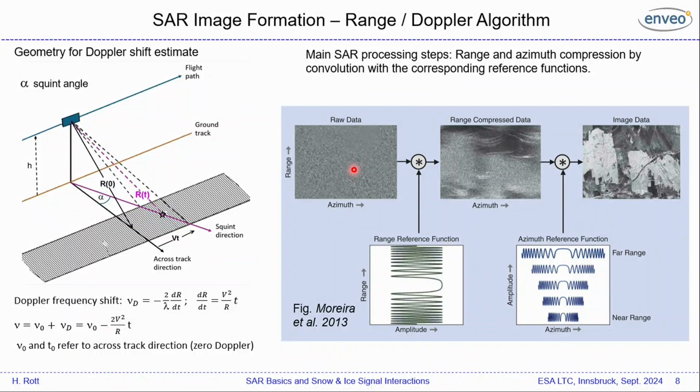Now this image provides an illustration on how we get the image. This would be an amplitude image of raw data in range and azimuth, and this looks like noise. Then you apply the range reference function, which is a replica of this chirp. Then you come up with range compressed data, which already doesn't look very nice, but you see at least there are some features. Some bright features have a curvature, for example. And in the next step, we do this azimuth compression, and up here you can see the image data.